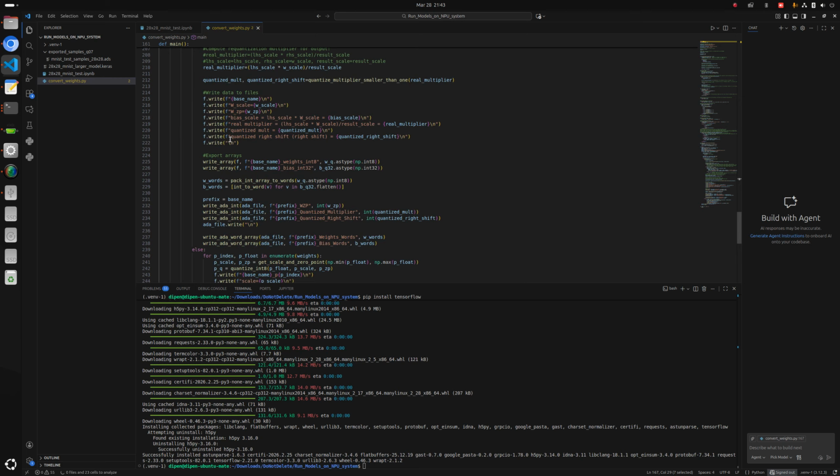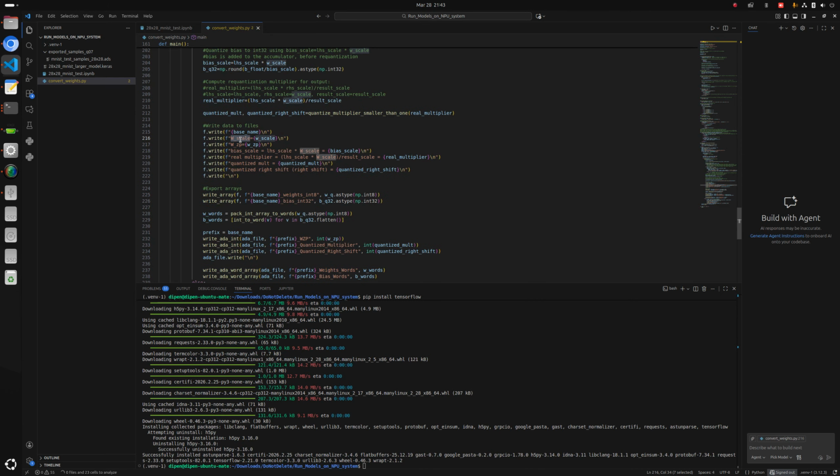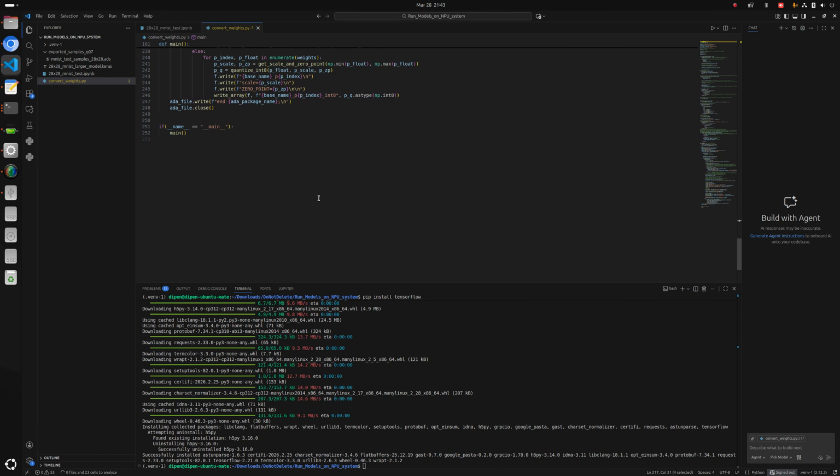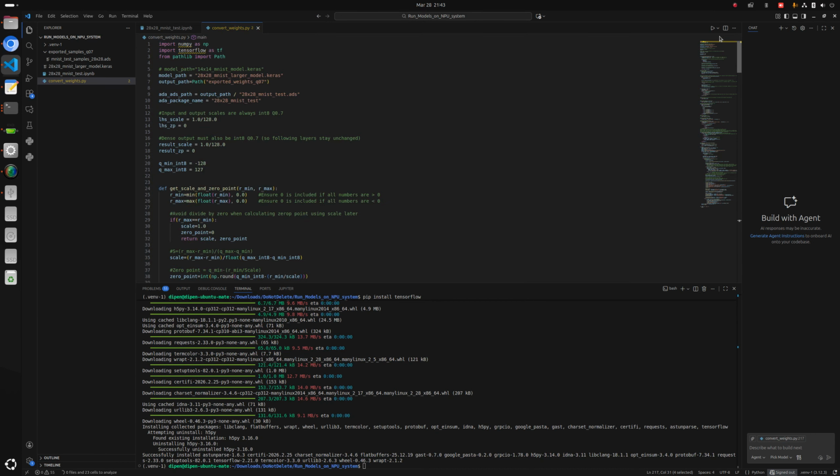This script also exports these values, and also generates a text file for easy viewing. The values generated are the scale value, which is no longer used, and the zero point value, which is better to read from the guide, to be honest. The quantized multiplier will be a very large number, and the quantized right shift will be a small number. After I run the script, I hope I have entered the right number. Yeah, 20. As an end user, you only need to worry about these 4 lines.